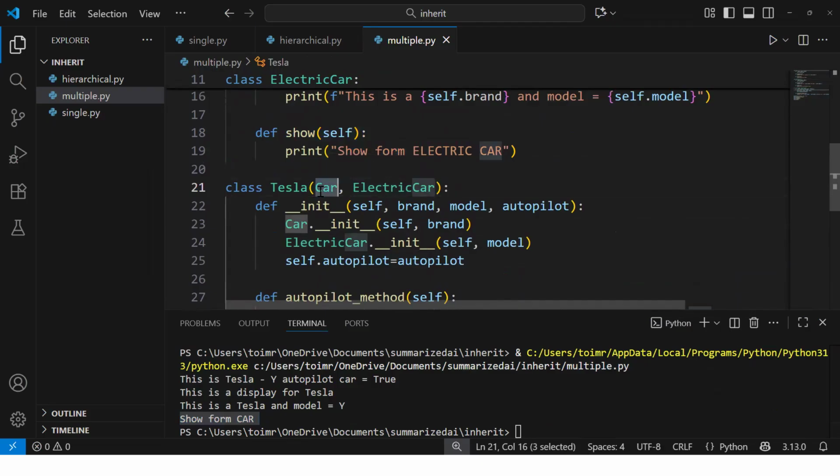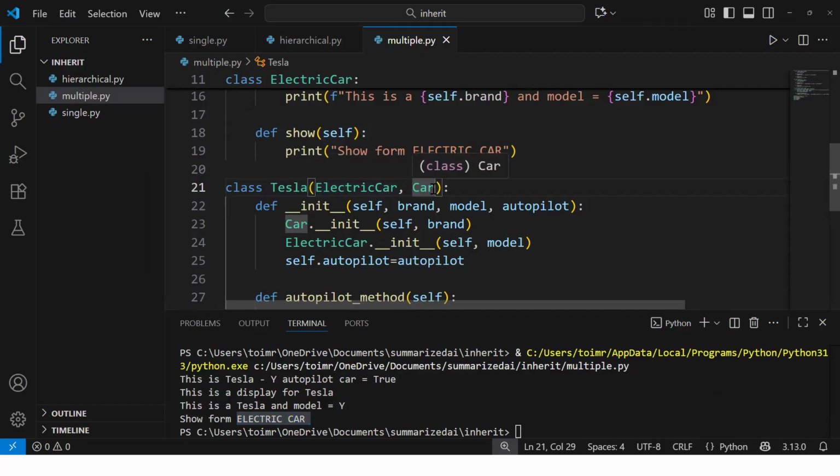Let me change the sequence to show you. Now, if I change the sequence, you will see it is now calling the electric car, which means the sequence of classes in multiple inheritance matters. Whichever class is first will take the priority.